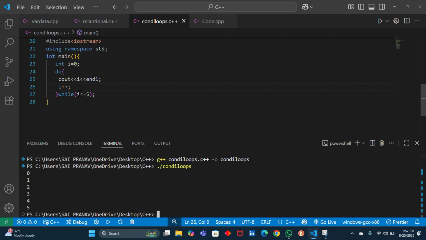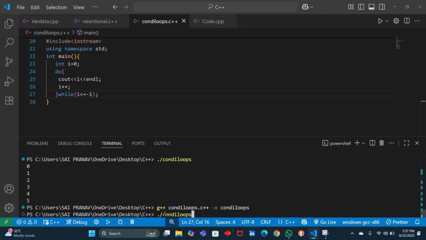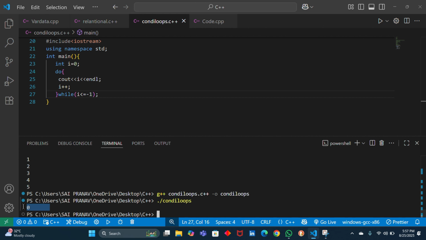Now here the condition is true. That's why it is executing until 5, because i is starting from 0. 0 is always less than 5, and after increment 1 is also less than up till 5, so it is true. If I pass -1 here also, it will execute once. See, we are getting the answer as 0 because we initialized i with 0.